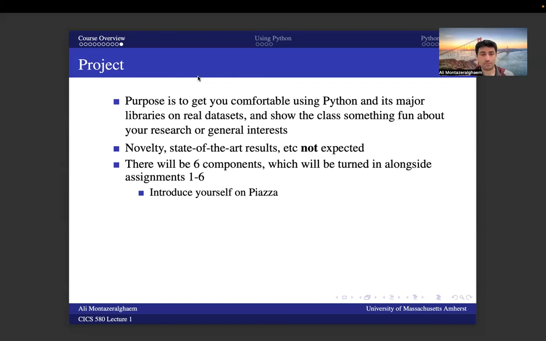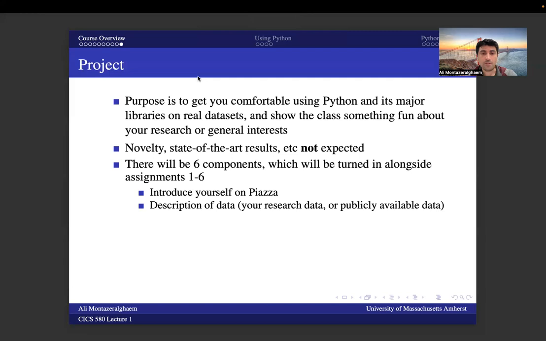You can do it publicly, or send it privately to me. You can say, this is my name, I'm from this department, and give a brief explanation of your research interest or general academic interest. This is all that I expect in the first component of the project.